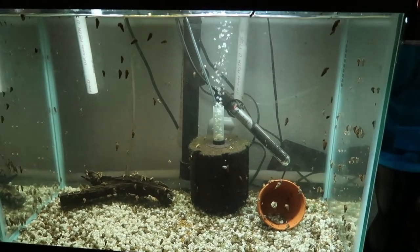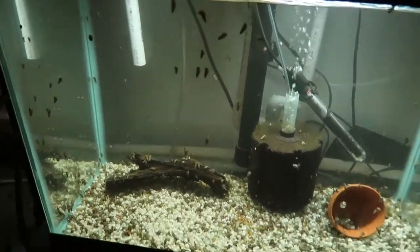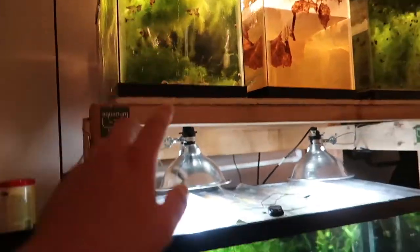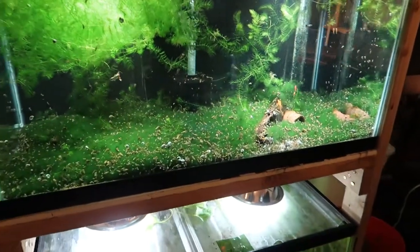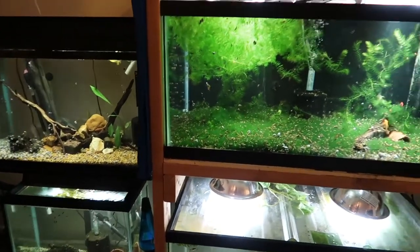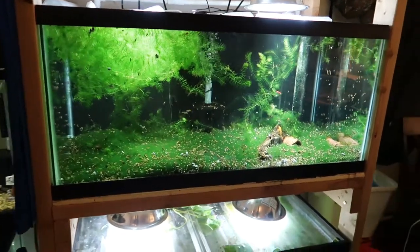But like I said, I'm gonna try a couple breeding projects in this tank. So hopefully that works out. I'm not gonna worry about moving the guppies today. It's already pretty late. I've actually had to override the timers on the lights. So I'm gonna be shutting it down, and I'll worry about getting them moved tomorrow.